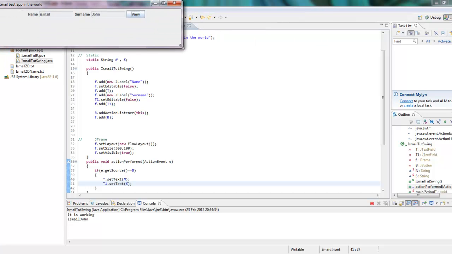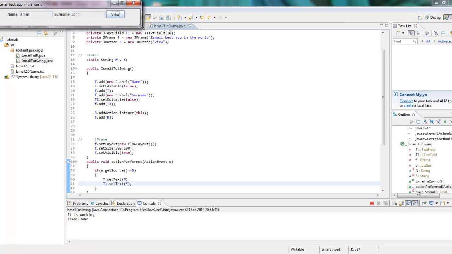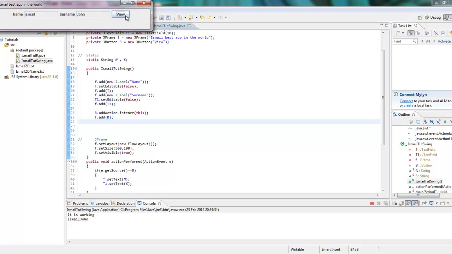This is like the very basic way of doing it. In real life, I'll probably do a tutorial on it, I'm not really sure, you'd want, when we click, for example, in a real database, you just go next to view all the records. So you would want to create a loop where whenever you click next, it will go to the next set of data. But this is just to show you the basic idea on how to view everything on a Swing import. You can do it for the JLabel as well.